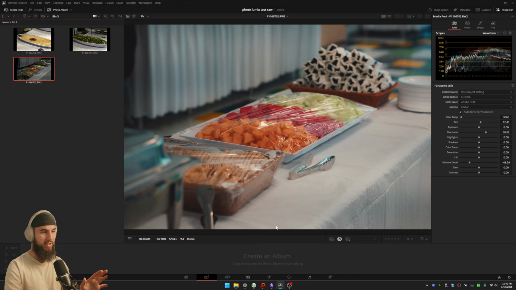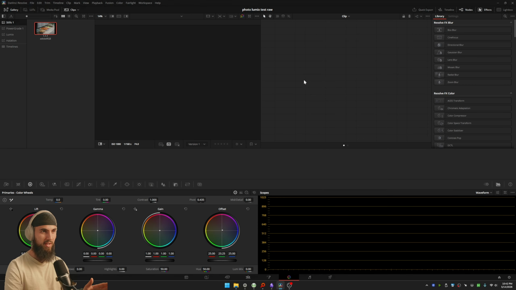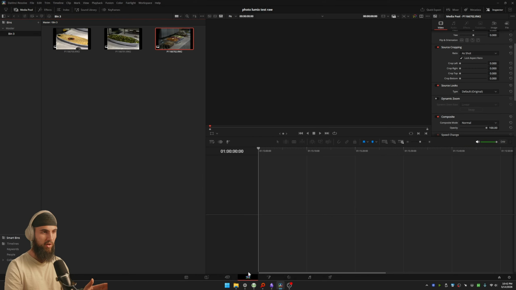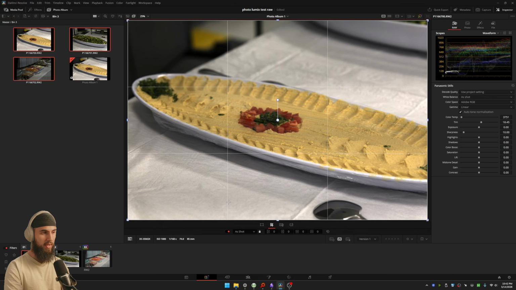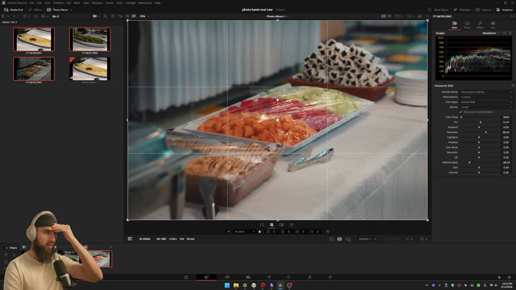We're actually working here. Well, actually, let me see. Looks like it's caching something from previous. Oh, it's not in my photo album. So we have our 3 images. You can right click and create new photo album. We just make an album. Now we have an album here of our photos.